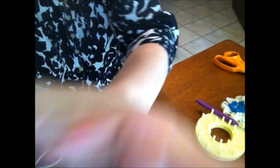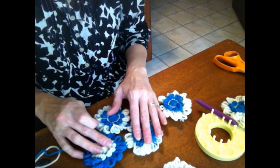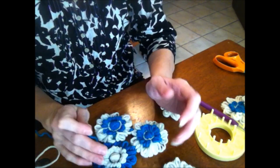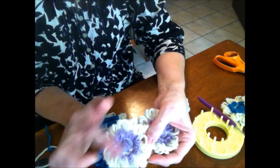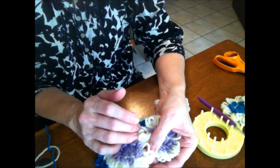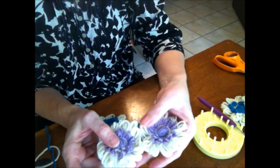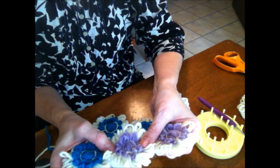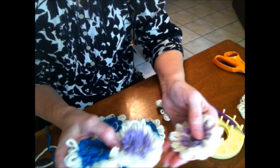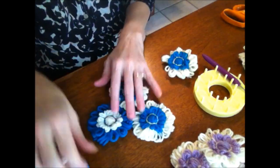Let's look at the first one that's really easy first. This is the one I learned when I was a little kid, and the reason why it is so simple is probably why I learned it as a kid. This works best if you're using all the same color of background — if the larger petals are all the same color, I think this procedure works best, just because of the way it shows when you're done. I've used two different color backgrounds here so you can see what I'm talking about.